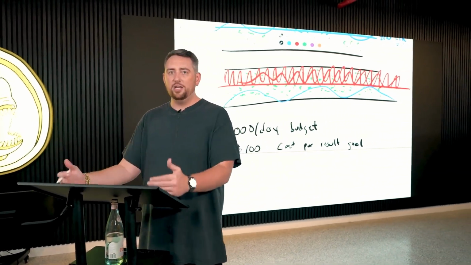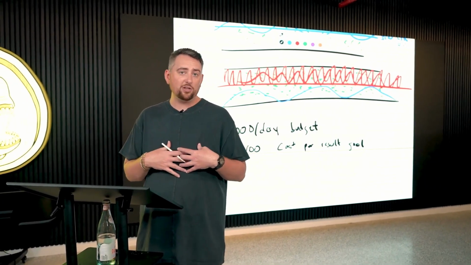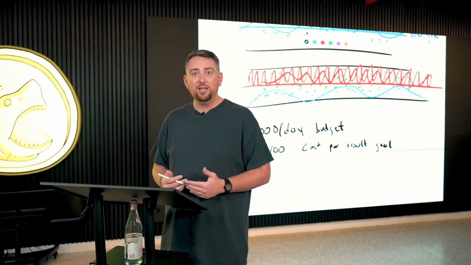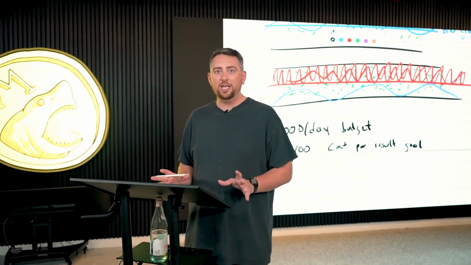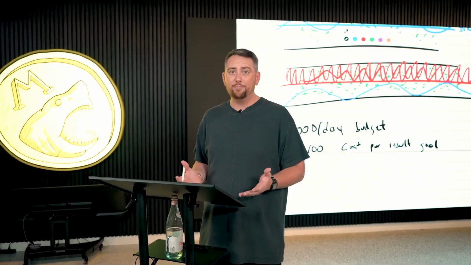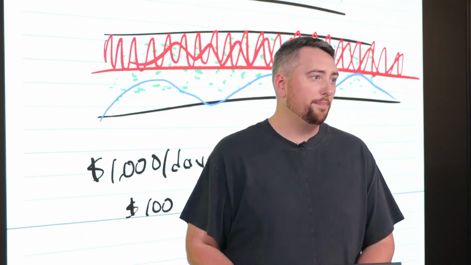If there are not enough auctions that the platform sees that I can participate in with that cost per result goal, I'm not going to be able to spend the full amount of daily budget, which means I'm then going to need to increase my cost per result goal a little bit. Very simple concept to understand, but again, when you start using cost caps, this is something you want to be mindful of because there is a high probability, give or take where you set your cost per result goal initially, that you're going to need to bump it up a little bit.